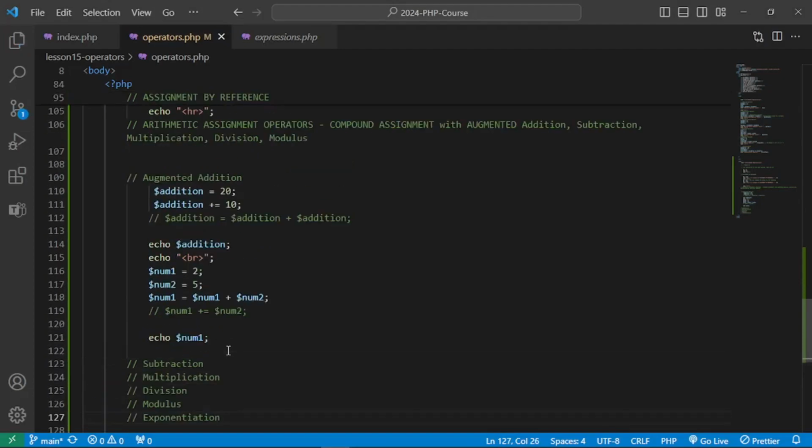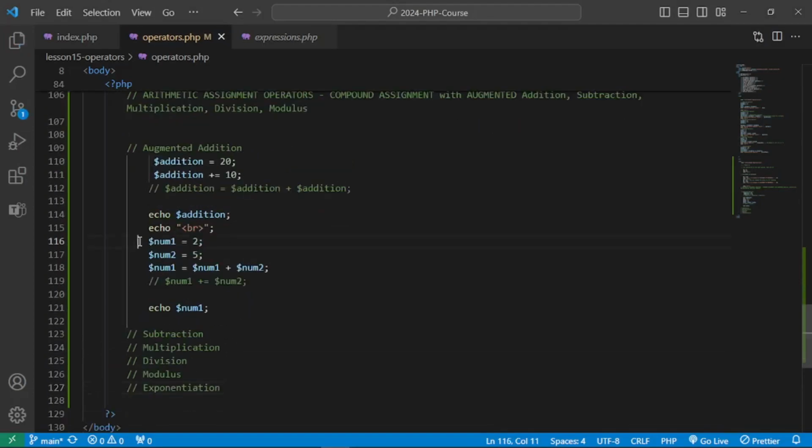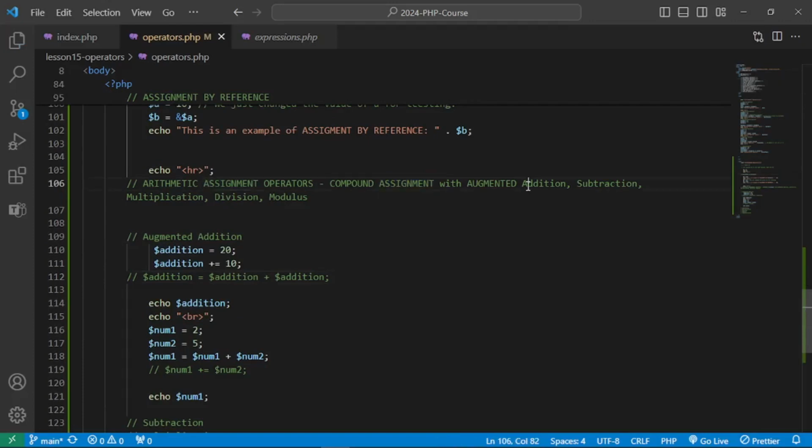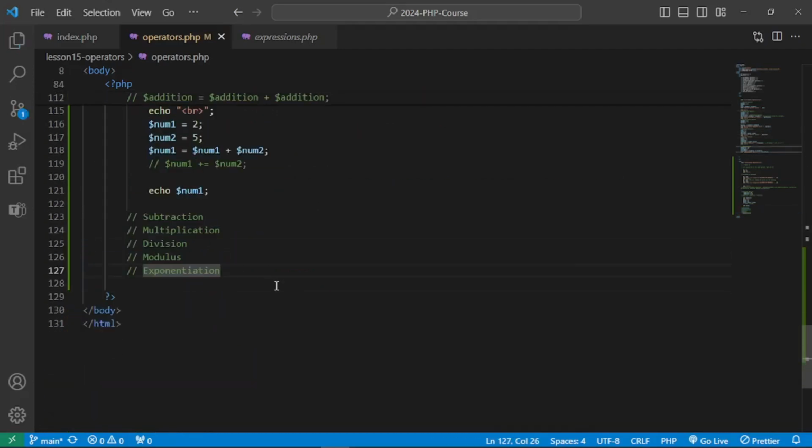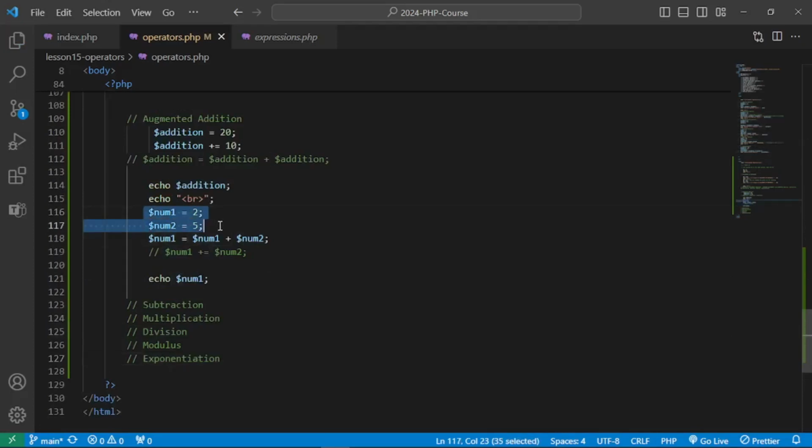So my challenge for you would be to try to figure out how this works with the other arithmetic operators. So at least try to work on some examples that will be showcasing augmented compound assignment with augmented addition, subtraction, multiplication, division, modulus, and exponentiation. So we can try to think of examples that will be showcasing how we can shorten the following values here, like num1 plus num2.